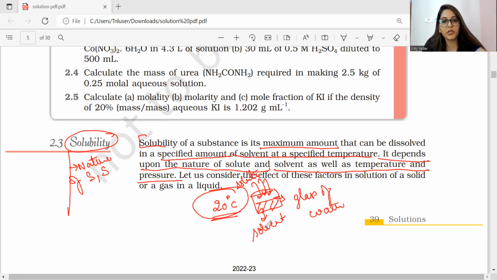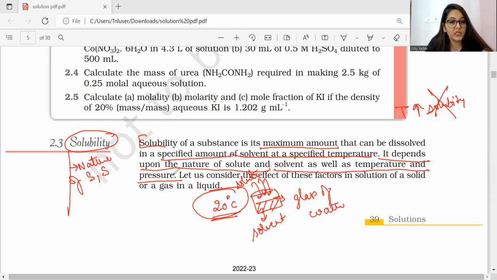Because if you increase the temperature, solubility of a solid in liquid increases. But the same is not true for all the things. Maybe for some of the liquid, when you're increasing the temperature, the liquid will start dissolving more in the liquid present already inside the glass. But if you talk about a gas, if you're increasing the temperature, the gas is not going to dissolve more in the liquid. In fact, the gas which was already dissolved will also start coming out of that liquid. So that's why we cannot always say that by increasing the temperature, the solubility is always going to increase. That will be wrong because it is different for solid, liquid and gases.